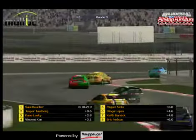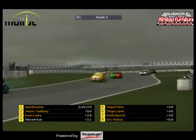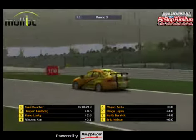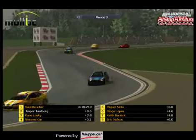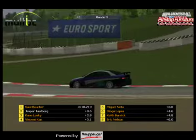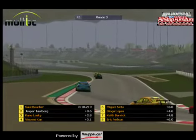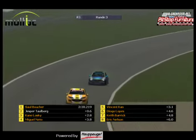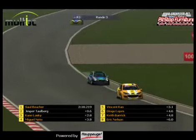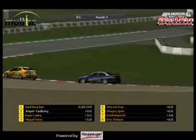And it looks like Diego Lopez got very out of shape there. It looks like Keith Barrick gave him the attack because Keith slowed down, not willing to take advantage of that particular tap. And Eric Nelson's going right over the back of Keith Barrick now as well. So up front, Jesper Tarborg is shadowing the back of Saul Boucher. Very much a Tarborg tactic, just shadowing for the first couple of laps, making his move later on when he knows where his strengths are. Very often just pulling away from the pack, so he's looking very strong here along with Saul Boucher.